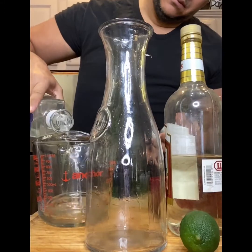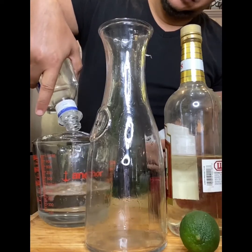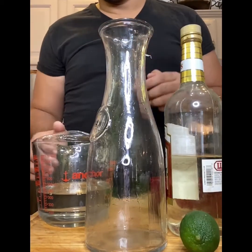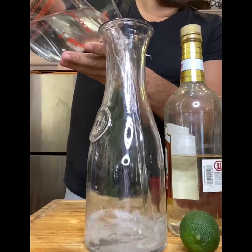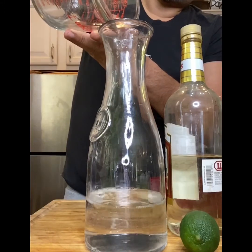Don't forget your 2-1-1 ratio. So I'm going to use 2 cups of tequila. Don't use your most expensive tequilas, but use 100% agave tequila. I pour my tequila very slowly. My bartender friends tell me if I'm gentle with it, it'll be gentle with me. Treat it with care.